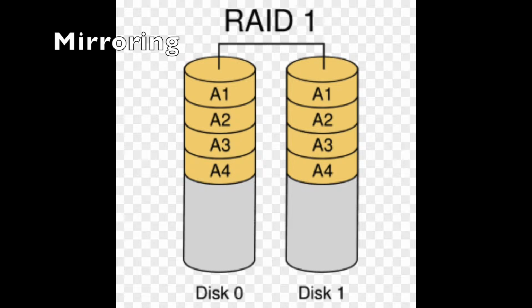So if something goes wrong with one of the disks, it's a component of several disks. The best thing about mirroring is if one of them goes out, all you have to do is take it out and swap out a new one, and it works perfectly fine. So that's mirroring: creating identical copies, and having the security of knowing that two are now available.